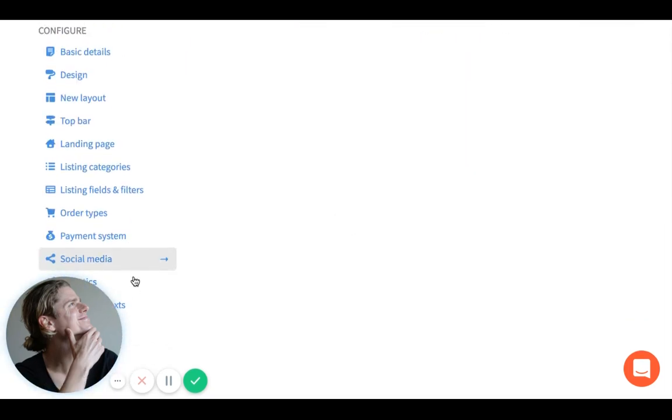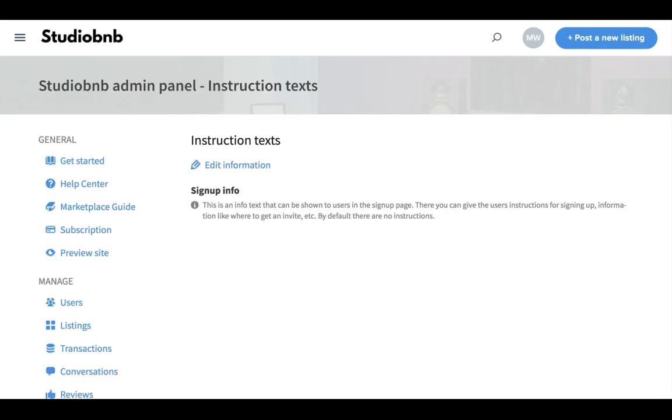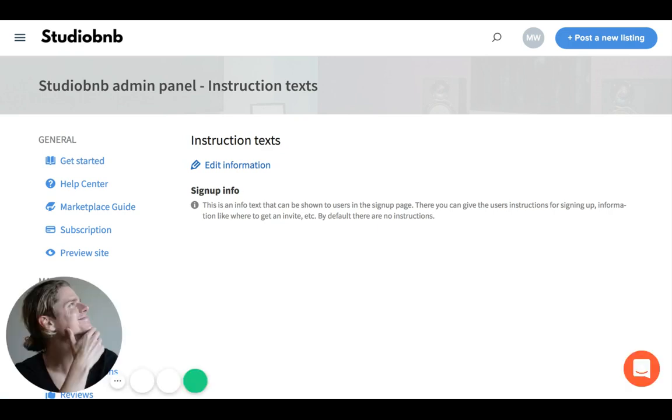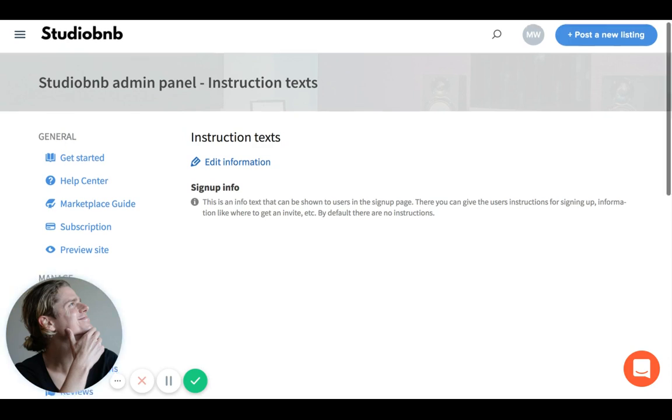And then you would have your analytics down here. And then we don't need to set that up. That's just like your Google ID. And then they do have instruction texts. So you can have information here you can edit. And that would just expand into a text editor as far as hint text for people to sign up. So for instance, you could add some text here that says, you know, if you're signing up as a studio for a user account, you can add your studio by clicking post a new listing on the top left.